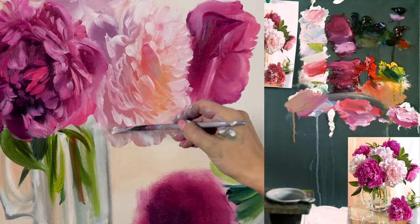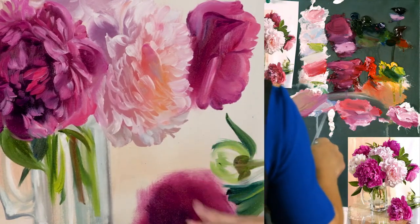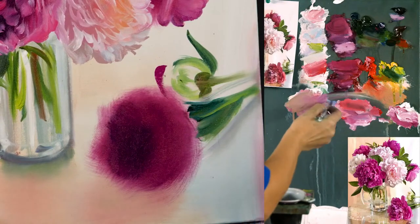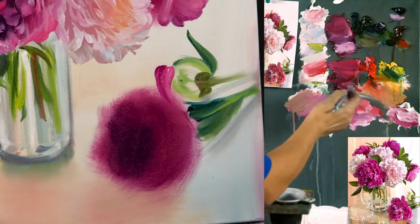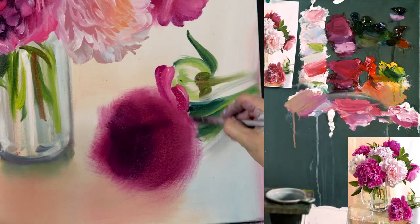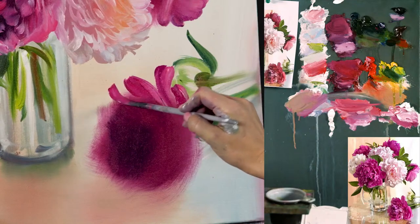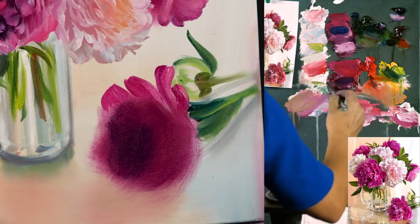A little bit of white and gray to make the highlights. Now we are working with this flower. Let's start from the far petal through pink and white. Here is a petal with a lighter element. Set large petals through blue and pink. A little white and lilac.